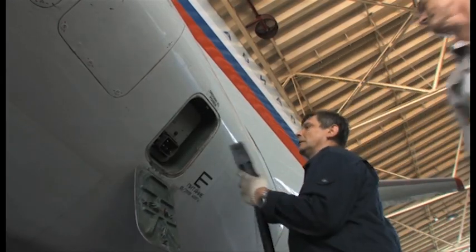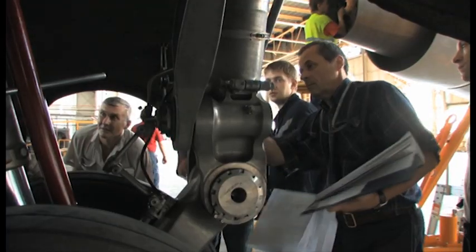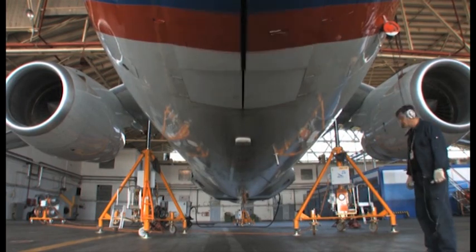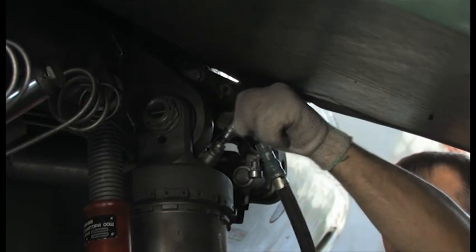As a leasing company, we are interested in acquiring aircraft with sufficient residual value, which would not limit our product options to solely financial leasing, but would also allow us to offer our partners the option of less expensive operational leasing. The leasing solutions offered by Illusion Finance are backed by an after-sales support package handled by a partner company, IFC Technic.